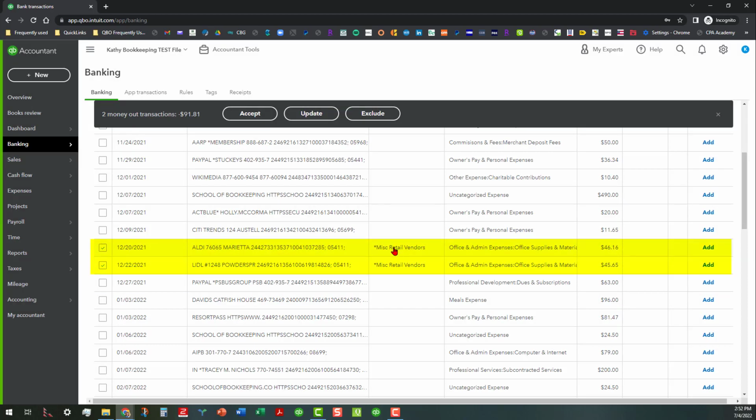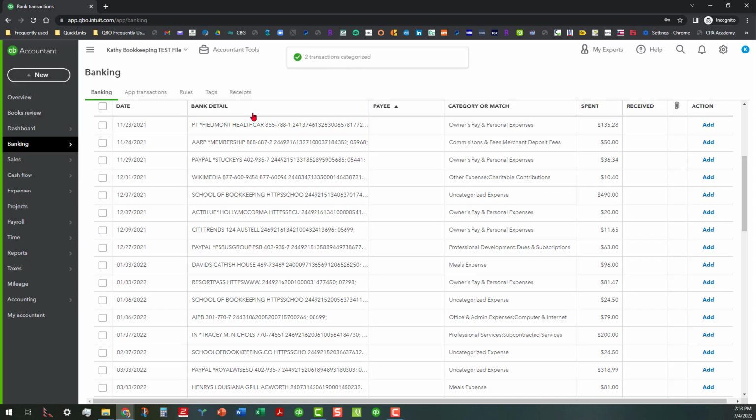And you can see that when I did that, that assigned those two names or payees to that, and it also recategorized them. Now with those checked, I'm going to go ahead and click on accept. Now I could have done that in one transaction, do the update and accept, so that way you could have seen it just left the for review and is now in categorized.